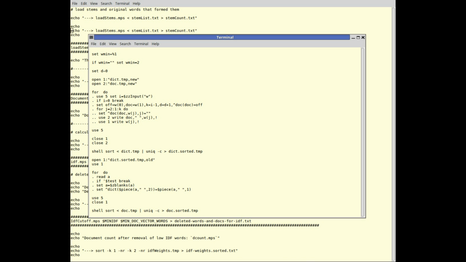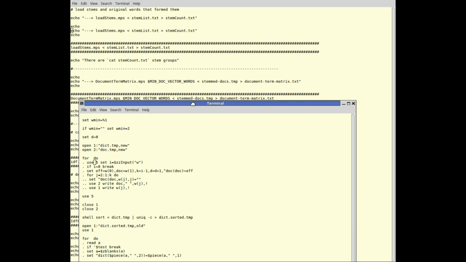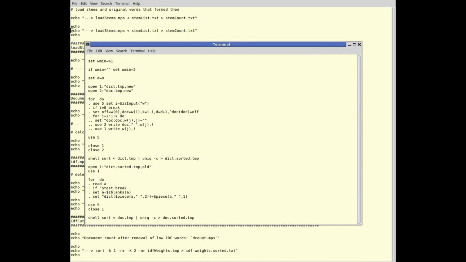Anyway, the input here, the way we process the input's pretty much the same we did in the past. We set to unit number 5, and we do ZZ input, that would be an entire line, into the array W. Now ZZ input operates on the current unit that's open, so we have to turn it to unit number 5 because, as you can see down here, we will be using unit number 2 and unit number 1. So when we come back up to the top, 1 is the current unit, whereas we want ZZ input to come from the standard input, which is how we have routed, if you recall, the document collection. As you can see there, stemdocs.temp is redirected input. If I comes back 0, of course, we're done. There isn't any more input.